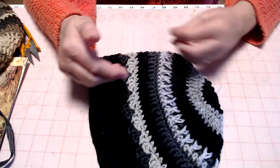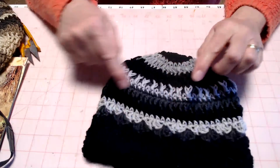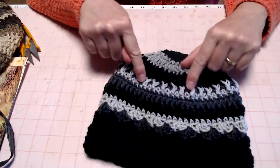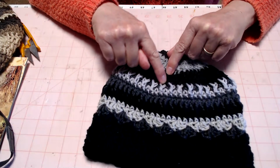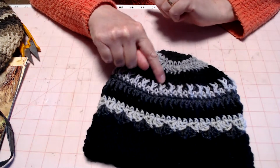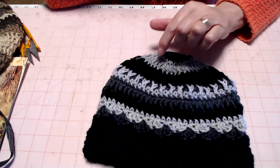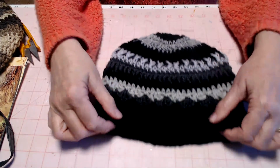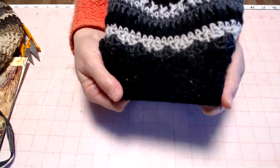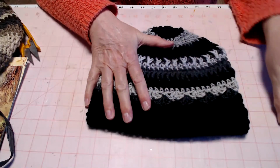You do single crochets, you do some double crochets, you can even do triple crochets. On the rows that look like a crown, this is a single with a double around the trunk of a stitch below, a couple rows below, front post. And I've got shell stitches, and then I go back to kind of an edge, and it's hard to see on the black. So that's why I've made a brown scale one.